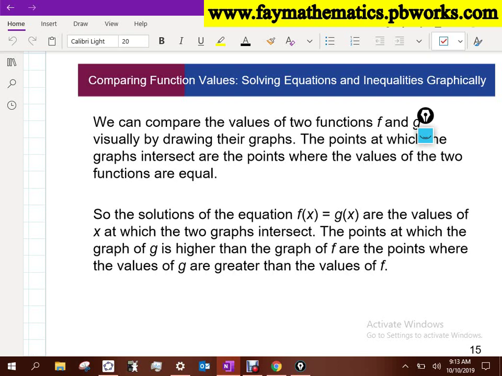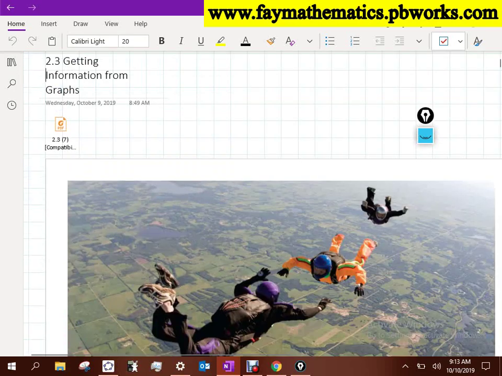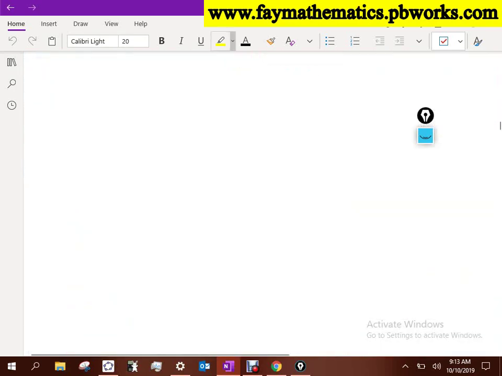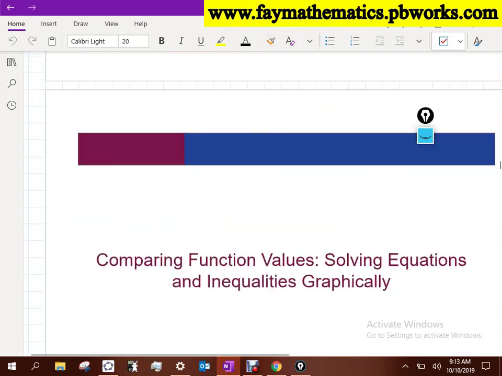When we're interested in determining where two graphs are unequal, or two functions are unequal, the number one thing to do is find where those two functions are equal. Okay, and we've talked about this. So you've heard me say this before. We're going to find out where they are equal, and then by default, everywhere else they are unequal, right? And then there'll be a short, quick test to determine how they are unequal.